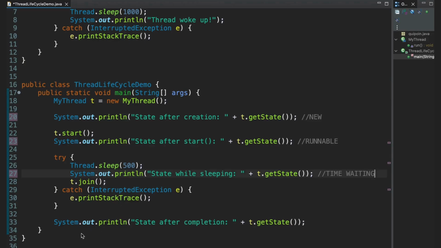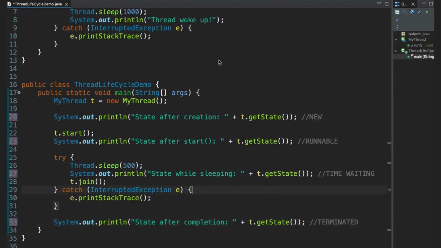Then we have our print statement again, printing state after completion plus t.getState. Now this is the terminated state. After join returns, the child thread has finished and getState will show TERMINATED.